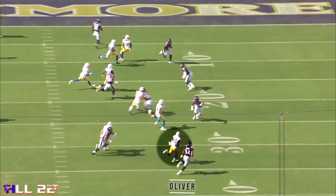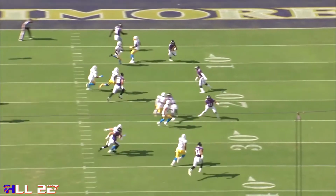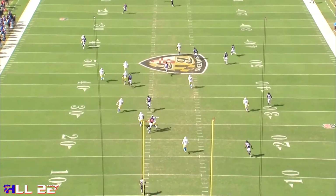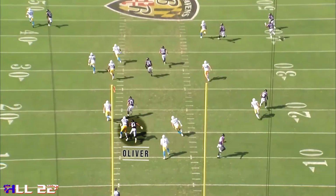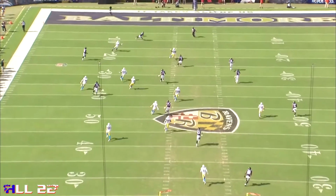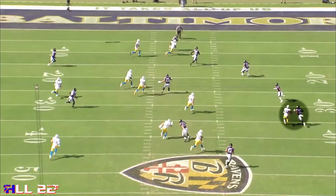The saying is take the wall to the ball, so you kind of want to take it to the depth that the returner catches it. And you can see Oliver is out-leveraged here with his guy. We'll track it back again so you can see he loses him initially off the block, and you can't blame him for that. I mean, it's tough to block people in open field when you're a receiver. And then, again, there's Boykin who's tracking back to be the last guy or pick up the punter. You can see he's maintaining relationship between the punter and the sideline.